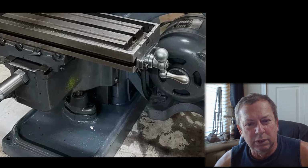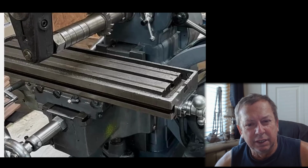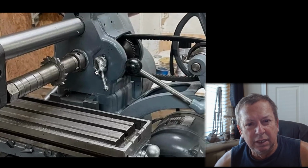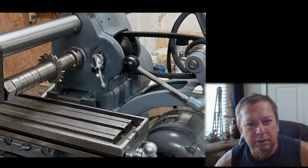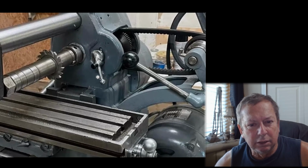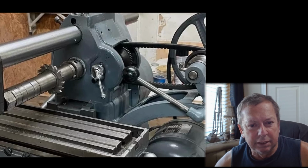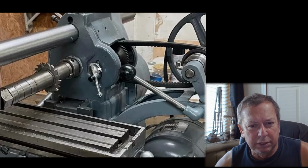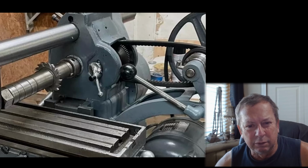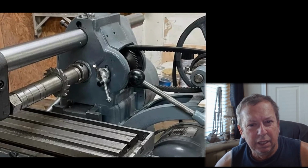See, now there's quite a bit of discrepancy in color between this and the knee. There again, that knob's not correct. This lock handle, that's the later style lock handle. I'm not sure why it's hanging clear down here. This is a lock pin. There's the upper detent, and I believe the lower detent should be right in there at about 30 degrees. I don't think it should be clear down here at the bottom, so I'm not sure what's happening there.